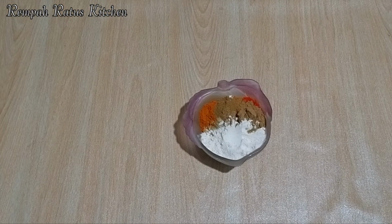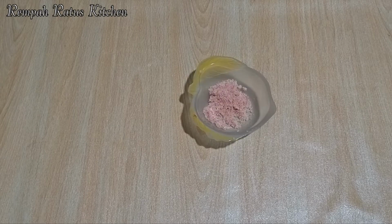These are powders which will make up part of the marinade for the chicken. I have here 3 tablespoons chili powder, 2 tablespoons meat curry powder, 1 teaspoon fennel seed powder, half teaspoon cumin powder, 1 tablespoon coriander powder and 1.5 tablespoons of rice flour, salt to taste and oil to deep fry the chicken.